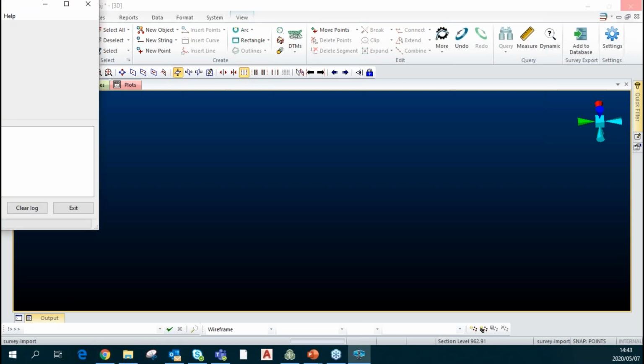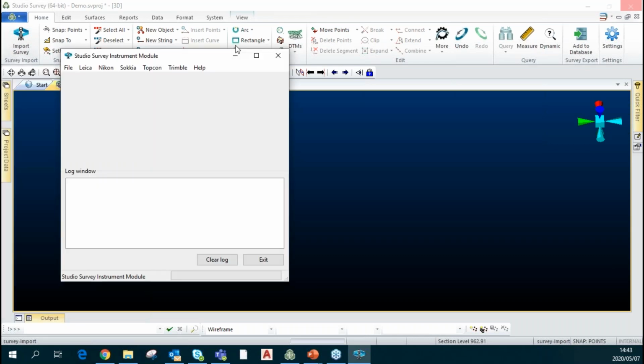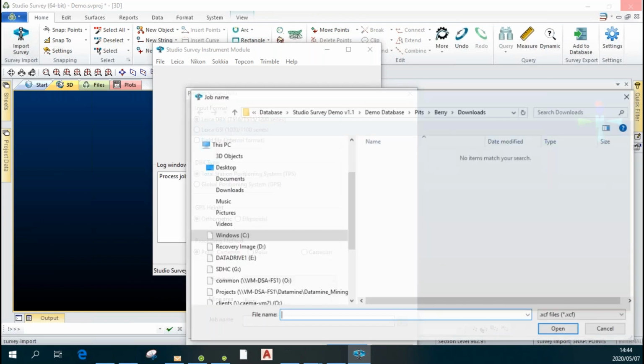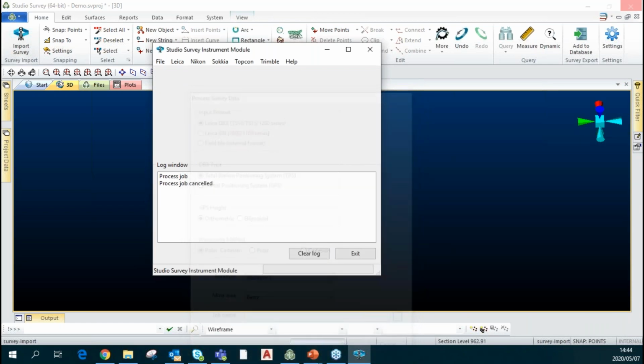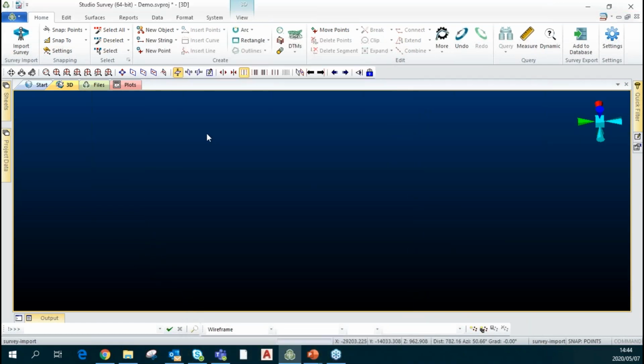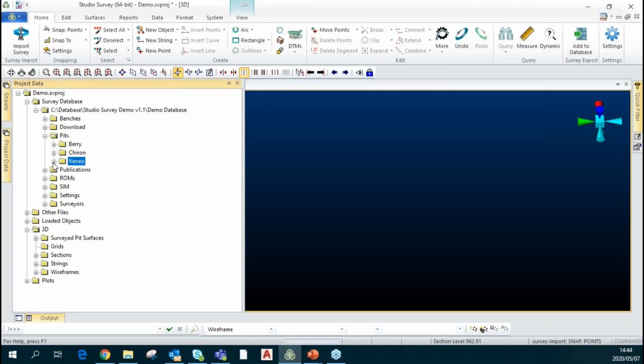Sorry, I didn't realize it was opening up on my screen. From here, you can process a job, import it, and search for your downloaded data set wherever you've plugged your total station to dump that info. Once you've got your data loaded, you make use of the snapping tools to set up your snaps, and your editing tools to create strings, edit them, and build your digital terrain models. I believe in my data set I should have some ROMs that were surveyed.